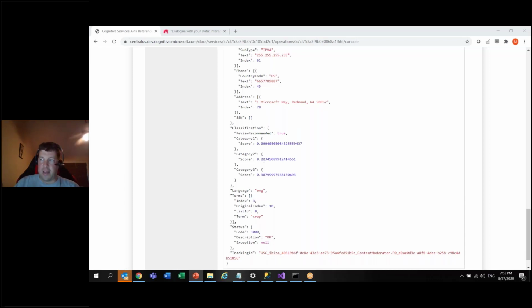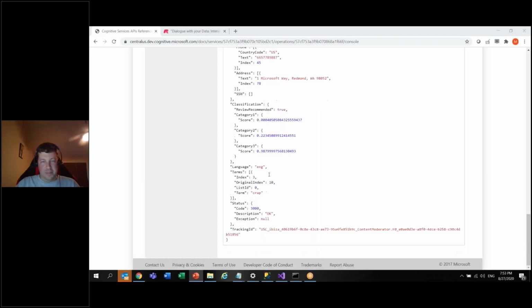And this always makes me laugh because my wife hates the word crap. She'll use other words, and she's from New Jersey, so she's pretty adept at swearing, but that word bothers her. Well, that word bothers the automated content moderation as well. So it flags it there and says, listen, there's an offensive word in here. And obviously here, it calls it out and says, here's the word, it's English, the term is crap, and it sends all this back.